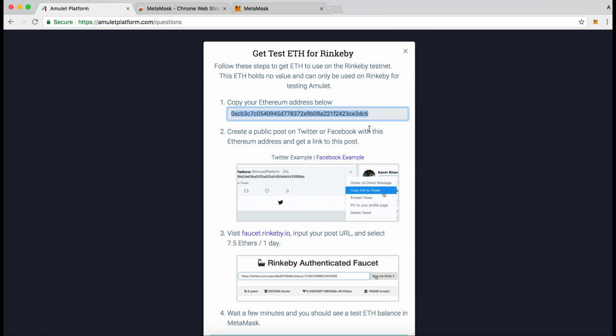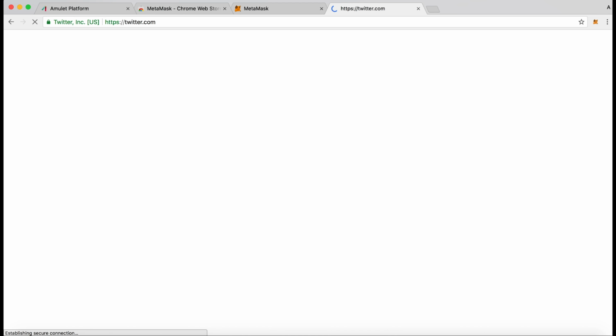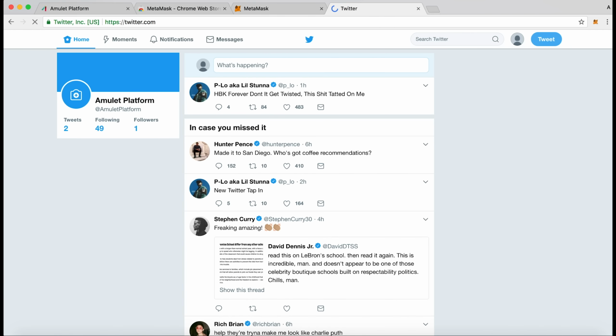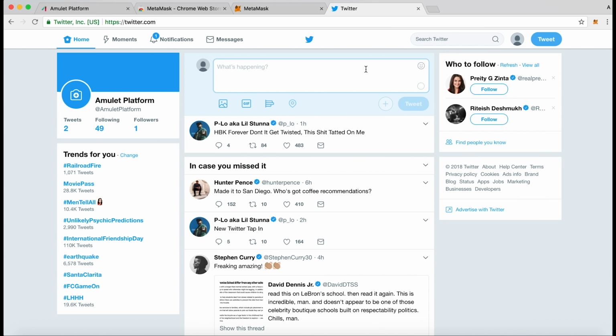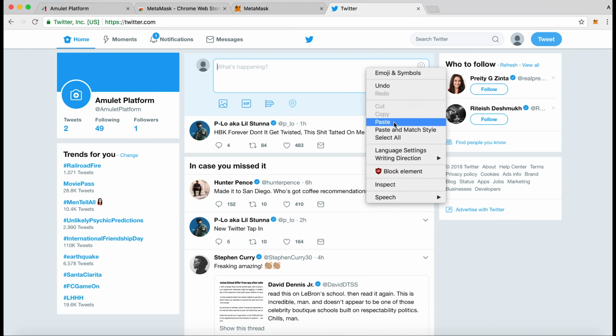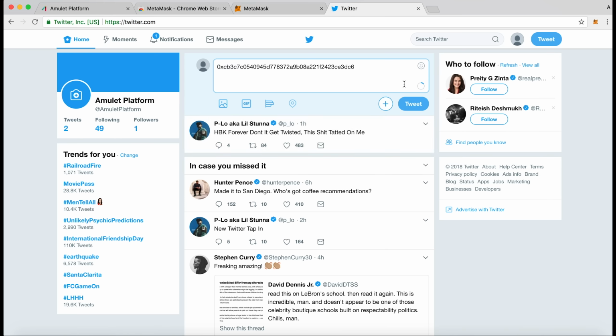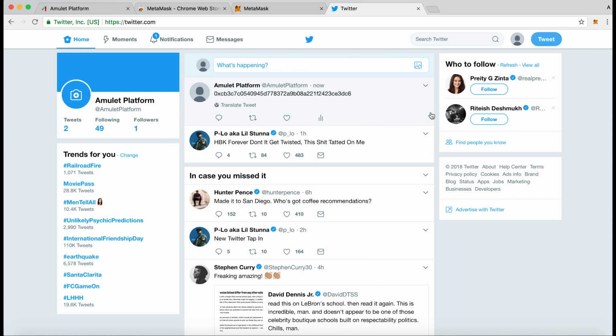We're going to go to Twitter. And we're going to create a tweet with the Ethereum address that we've just copied. Now we're going to copy a link to that tweet that we just created.